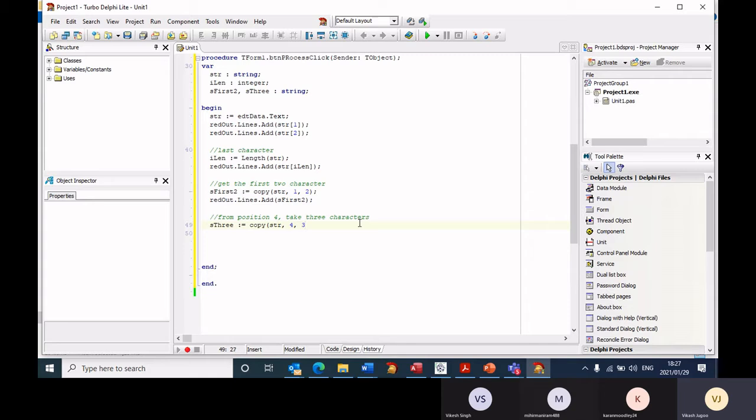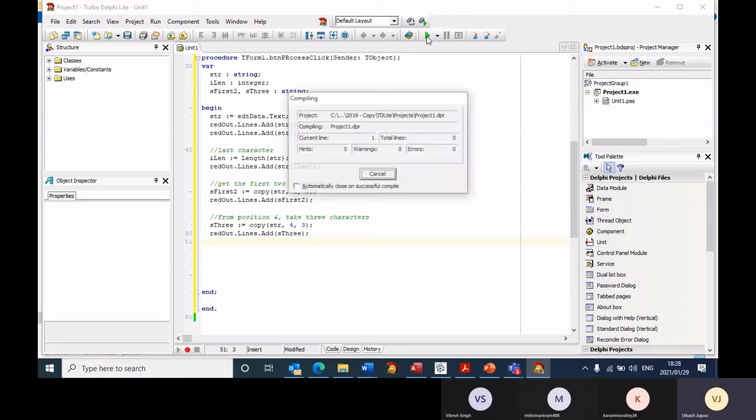I want 3 characters from position 4. So that's now going to take from my string str, from position 4, it's going to take 3 characters. So let me now output. I'm going to paste again, and I'm just simply going to change this S3, and that will give me the 3 characters.